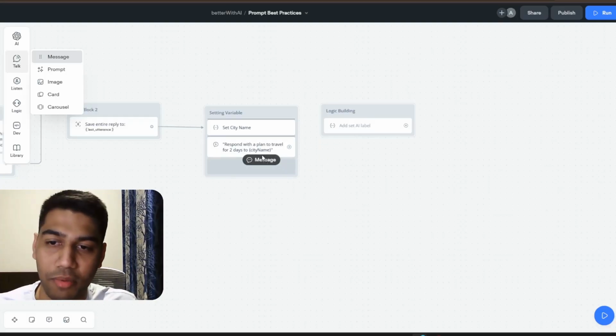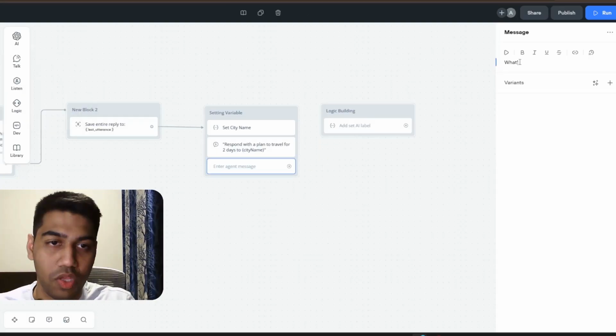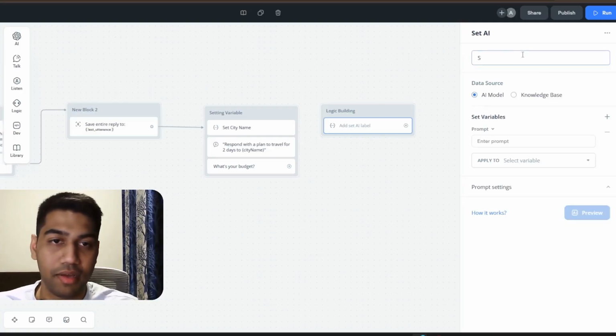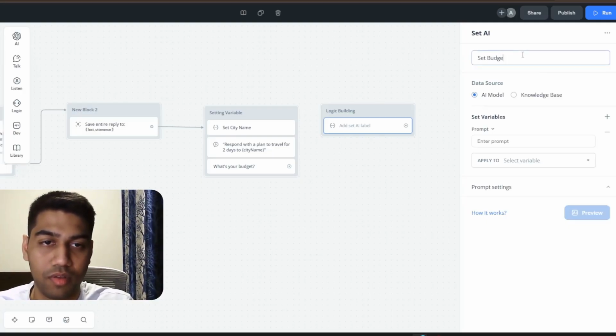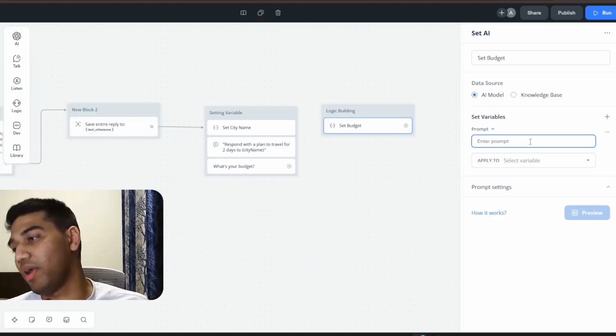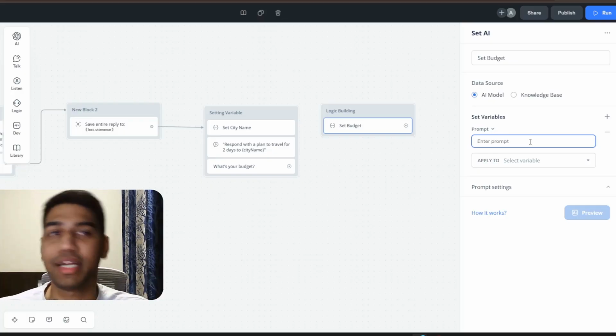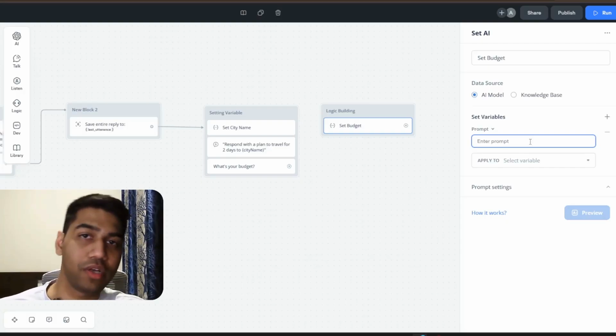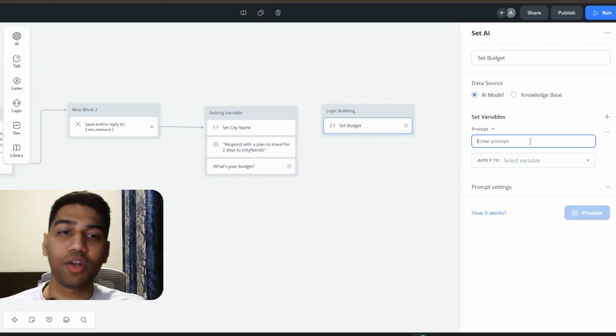So I'm just going to take the message options here, your budget. Now, again, I will say set budget. Because the point is, when you're asking people for a budget, if you're not giving them a number-based option, they might say, I have a low budget, I have a mid budget, or they might even say, I want to spend 10,000, but what, $10,000, rupees, or whatever. So we need to understand all of those things, right?